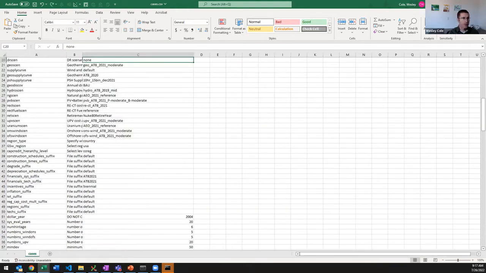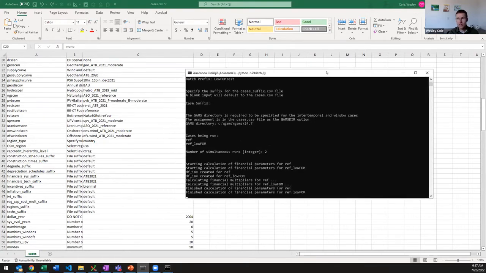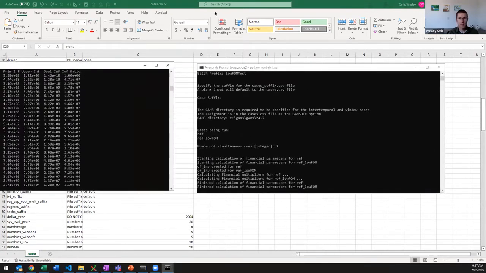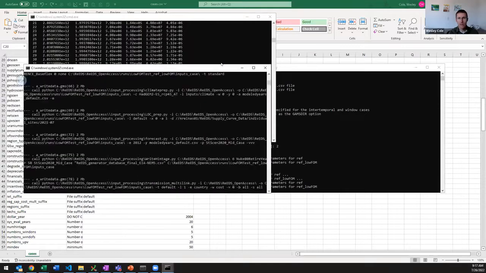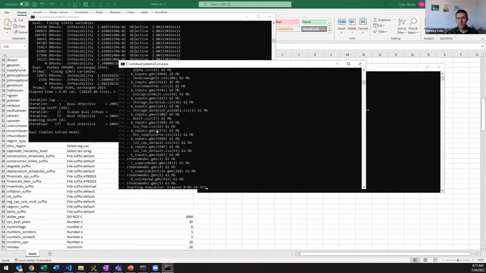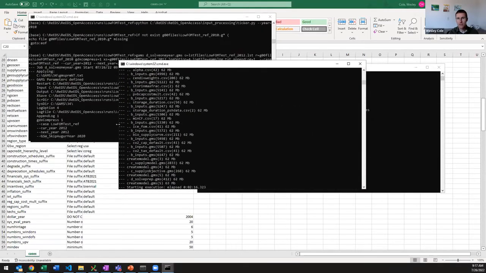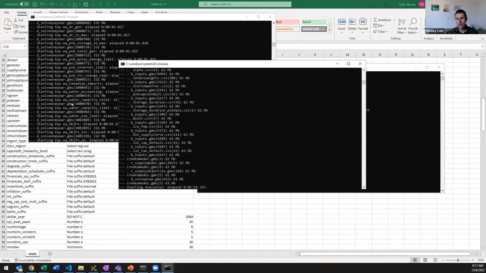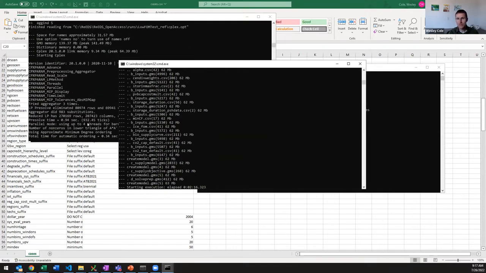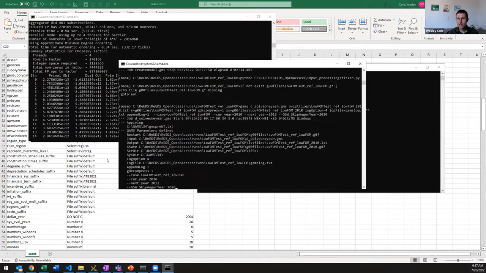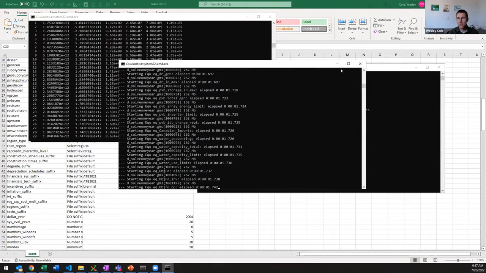Okay, so our two scenarios are cranking away over here. Let me come back to our command window. You'll see this, and then once things get going, it kicks off these two separate windows where it's running things. These are the two scenarios where it sets up the model and solves it. This one's solving the second year, so it's almost done.